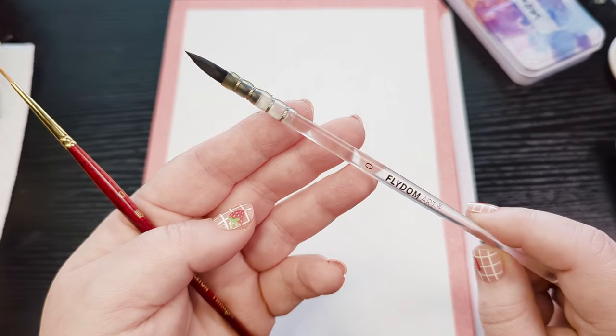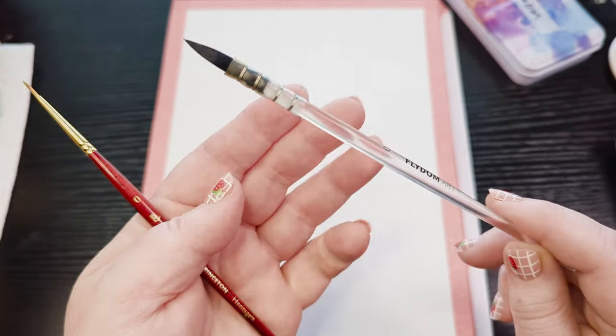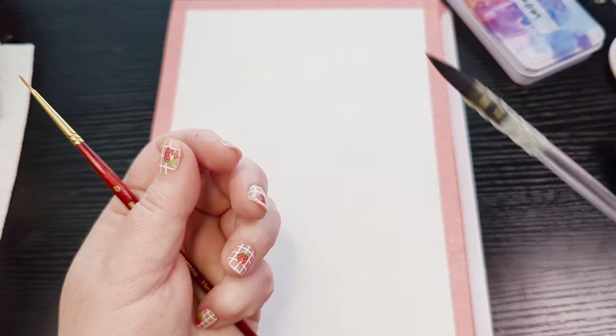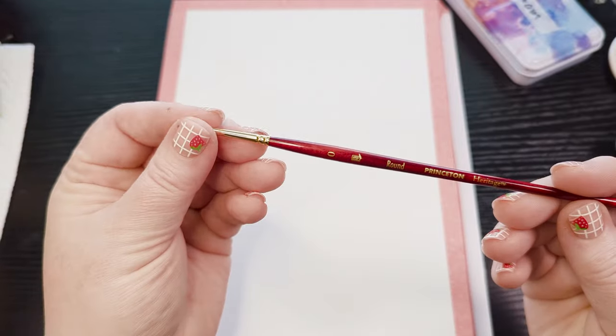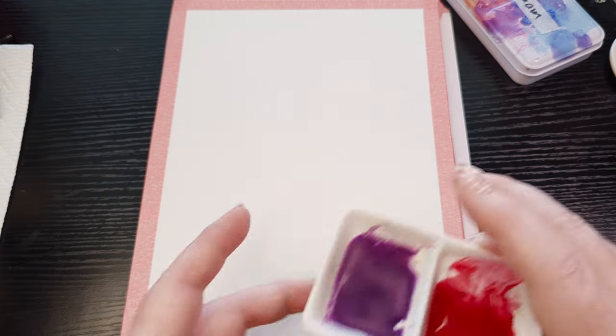But again, I love these Flydumb brushes because they are acrylic, and so you don't have to worry about the wood splitting if you accidentally leave them in your water. And then I've got a Princeton Heritage Round 0 that has really fine tip for any fine details that I need to do. Whoop!